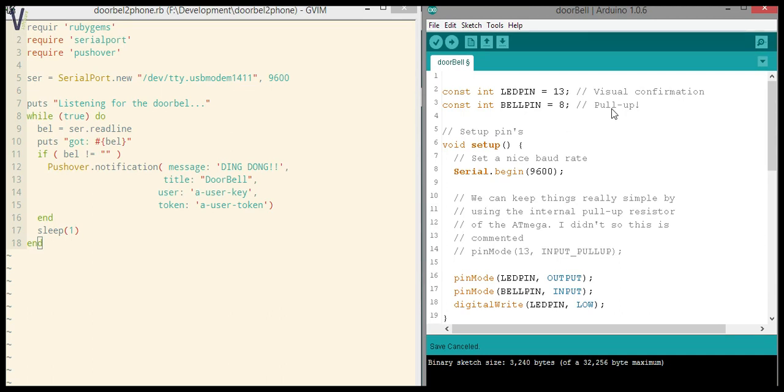All right, so the sketch. I started off with enabling a LED pin for notifications. I also configured the bell pin, which is the pin on which I hooked up the doorbell.